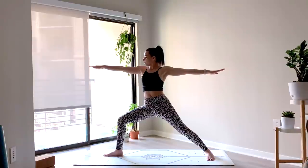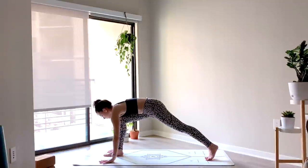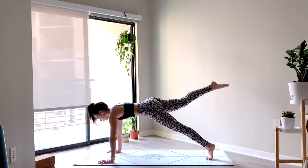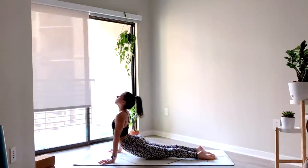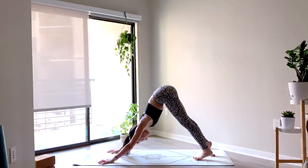And then cartwheel the hands down, framing the front foot, spin on the back toes. Option to come into one-legged plank as you step the right leg back, moving through your vinyasa. Inhale for your back bend. Exhale, downward facing dog. Take a breath here.